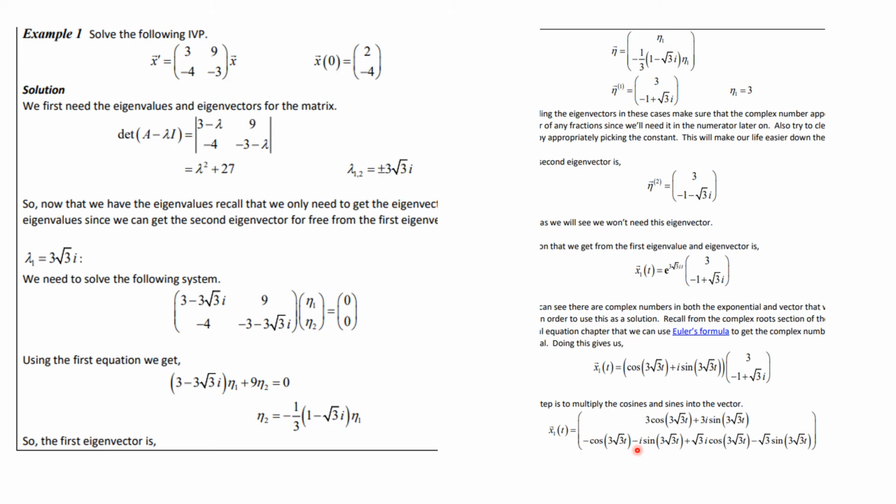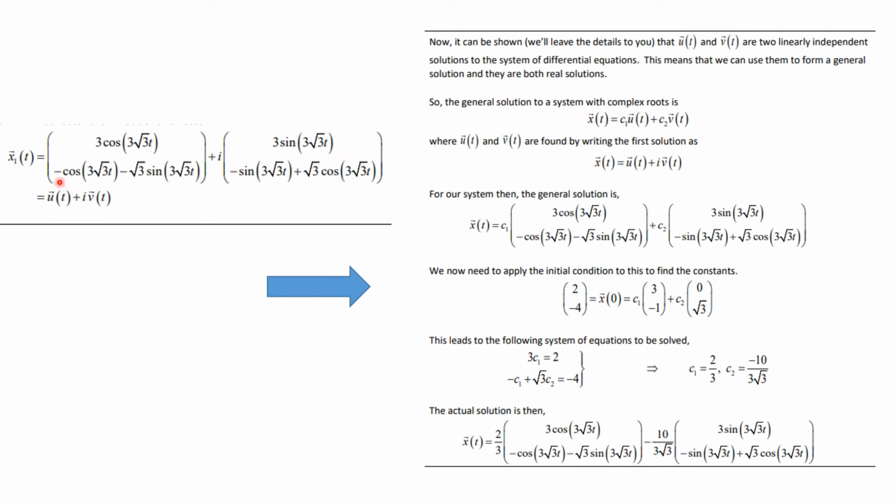And now what we have to do is some algebra here, and we need to find the real parts, since some of this is real, and the imaginary parts, since some of it is imaginary. So we have to do quite a bit of algebra to simplify that, and you should make sure that you can do this algebra. But when we do that, we will now break it into this real vector plus i times another real vector, and just to abbreviate things, I'm going to call this u of t plus i v of t.